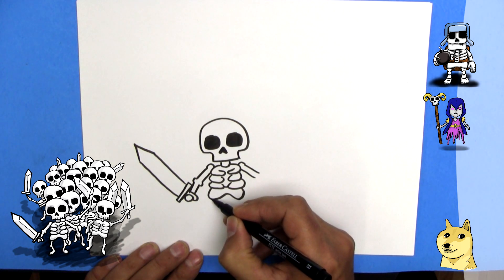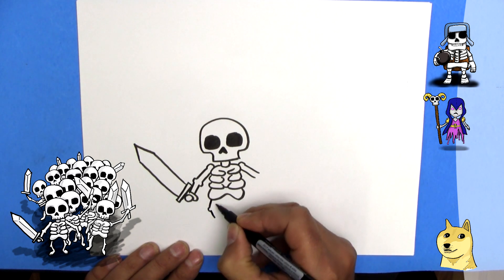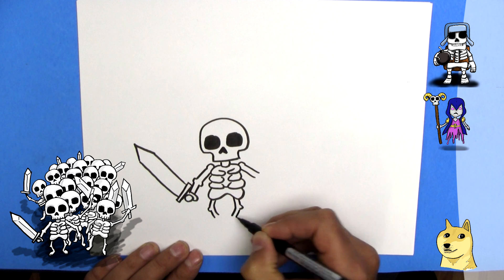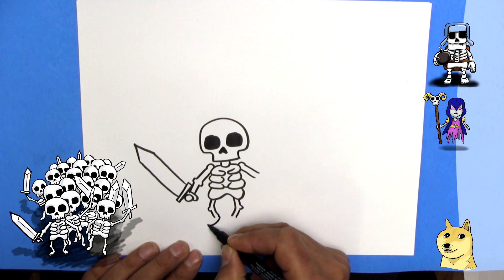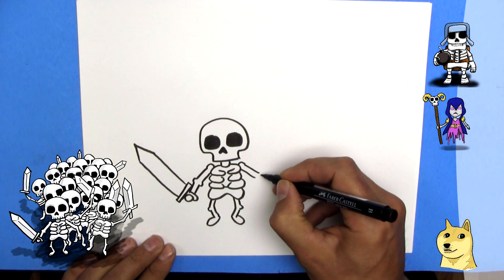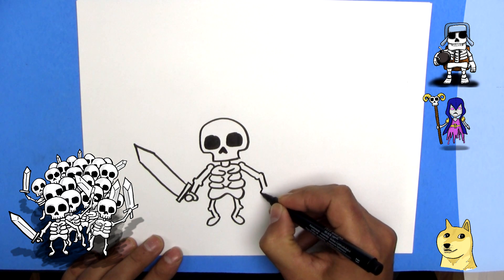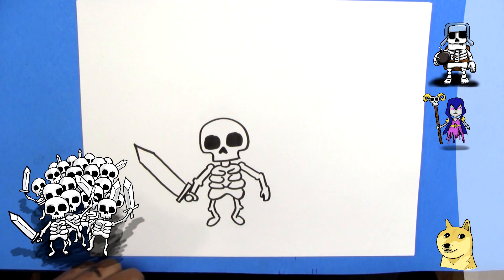Next up we're going to do the body, or the hip bones. We're going to draw a line like this, and it just kind of goes like that, and then we'll put a little line across there. Now we'll do his legs — draw a line, put a knee, do a line. Same thing over here: a line, a knee, a line, and the back side. Now we'll do his foot — it just goes out like this. And his other hand — just a couple lines, an elbow, his forearm, and then we'll do his hand.